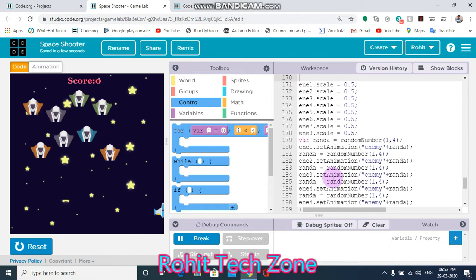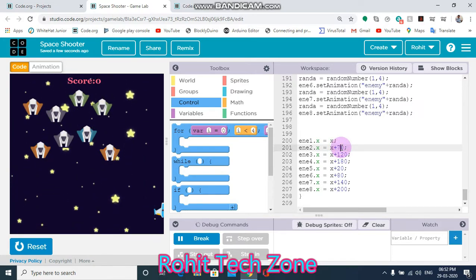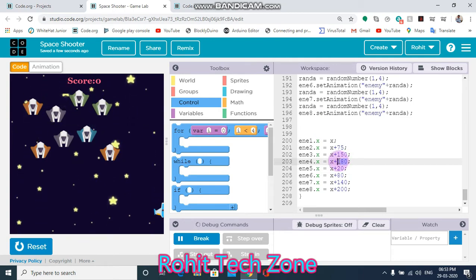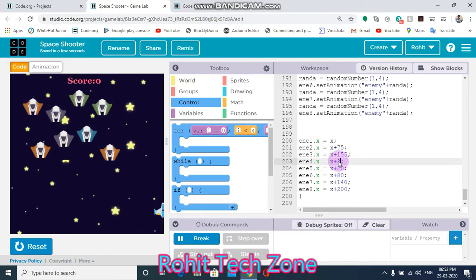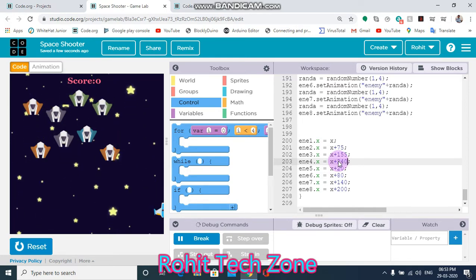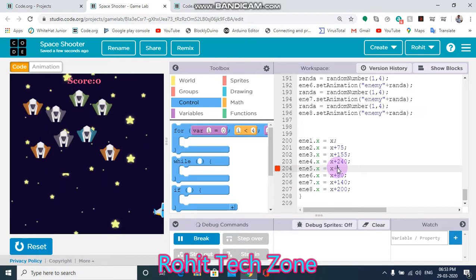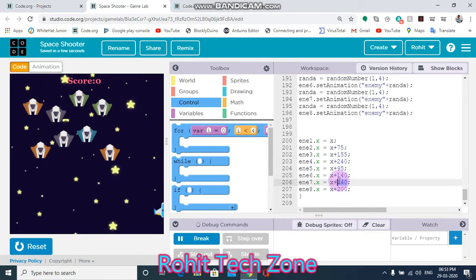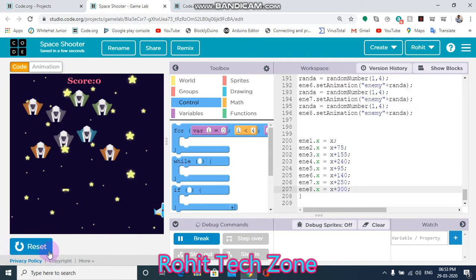Now it looks good. And also let's increase the X position by 75. So next 150 over here. And over here, instead of 150, let's increase it by 155. And here let's give it 200 and around 240 or 235. 240 will be fine. Yeah, here 300. No, here we have to add it by 95. Next 140. And next 250, and over here 300. Now let's reset it and run it again.